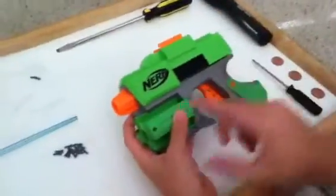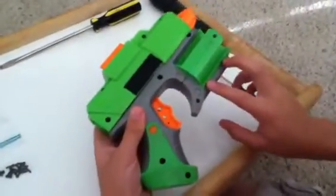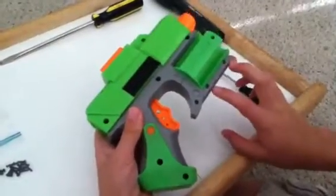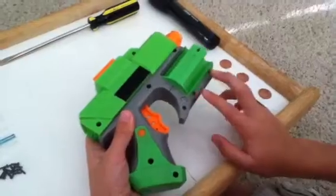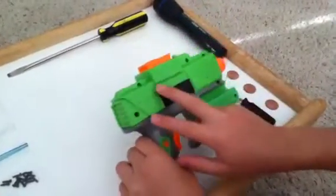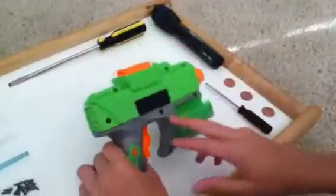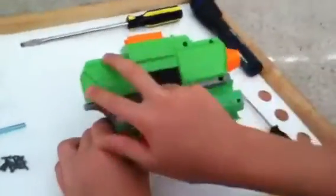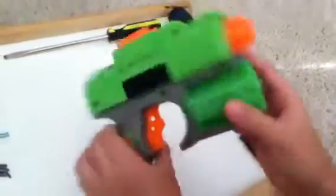First you want to remove this screw, and just to make sure you remember, these two are smaller than all the others, so you want to put those in a separate place and put them back exactly correctly. Then, don't unscrew these yet. Unscrew this one, and then unscrew these 4 on the cocking mechanism. I've already unscrewed everything.